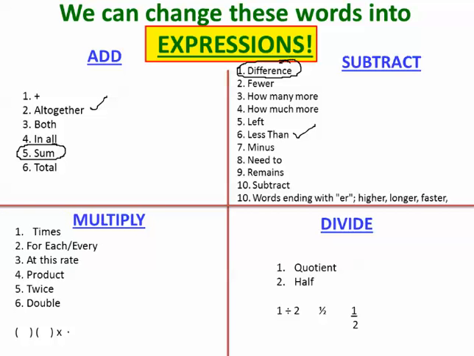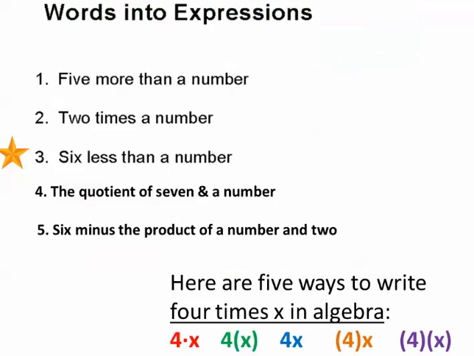Product is an answer that you get when you multiply. So when you're asked to find a product, you're asked to multiply. And quotient is what you get when you divide. So those are the words that you might not be using in your everyday life, but it recognizes that they go with the operations that we do in mathematics. By the way, that word operation, the things we do in math, we add, subtract, multiply, and divide. Those are our 4 mathematical operations.